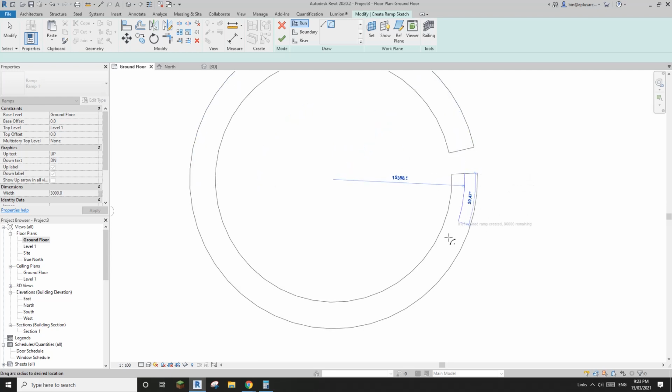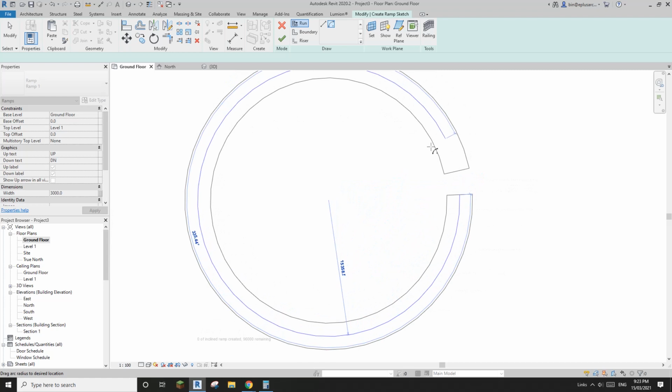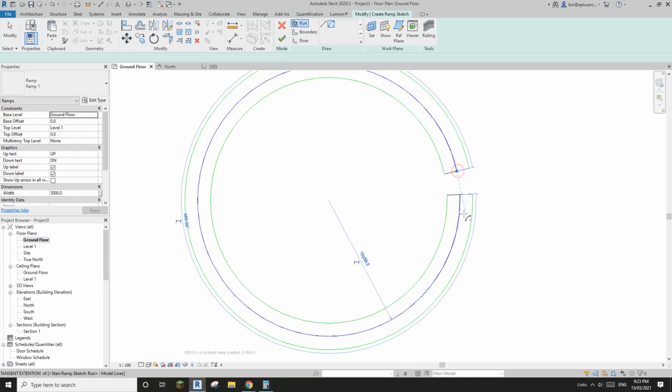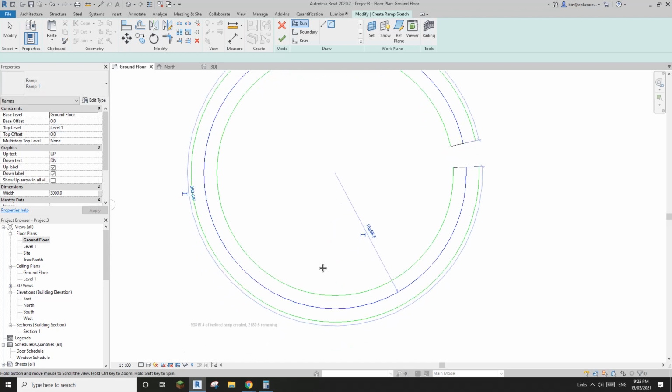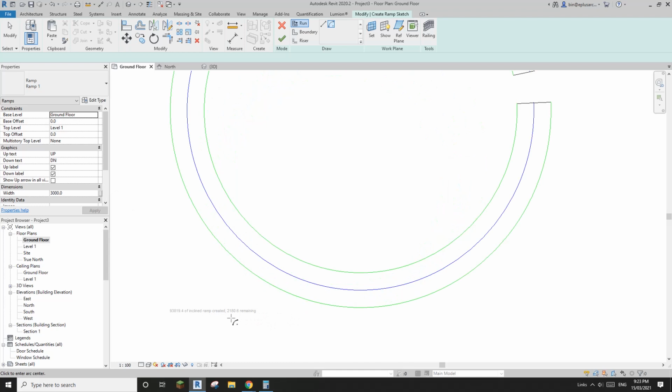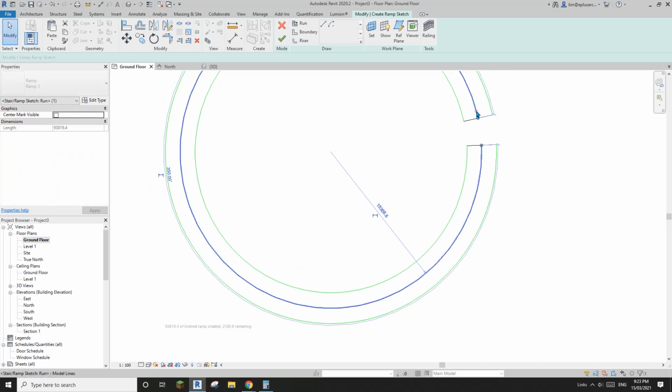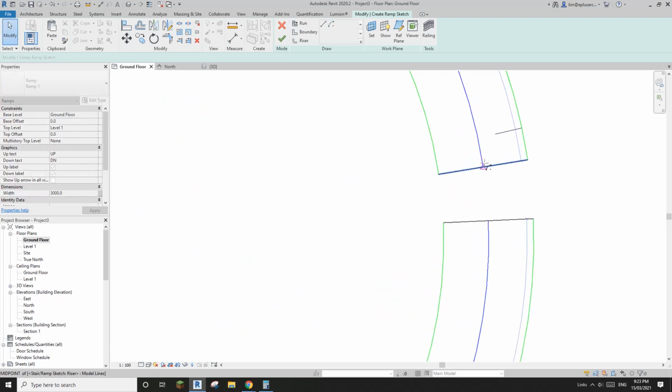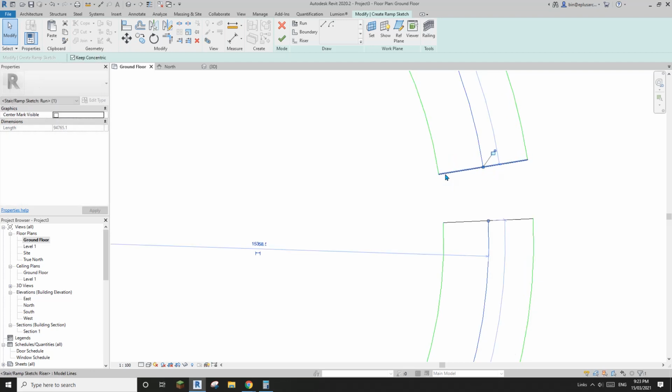I'll just start from here and, actually, I'm not sure. Let's just click here and have a look over here. It tells you still 2180.6 remaining. We just need to drag this a little bit. I'm not sure where we need to stop. Maybe here.